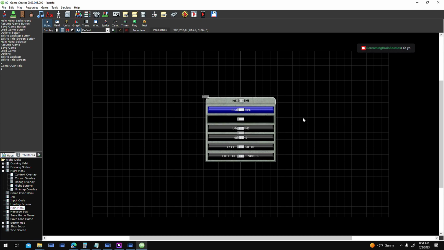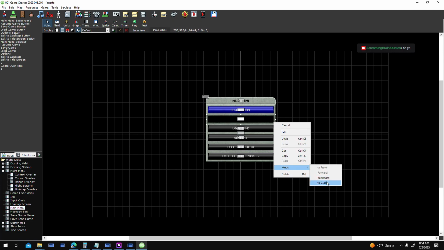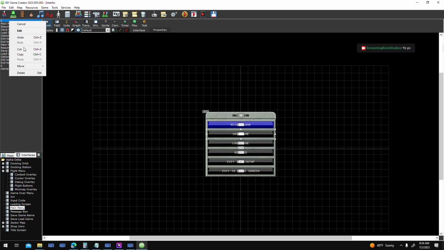So it's a little bit wider than I want it to be. It's actually covering the edges there. Let's move this to the back. And just move it forward a couple spots. And we can see it behind the button.